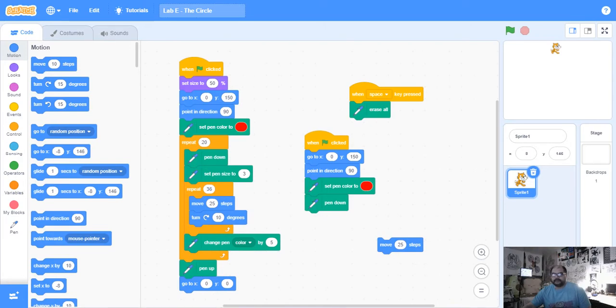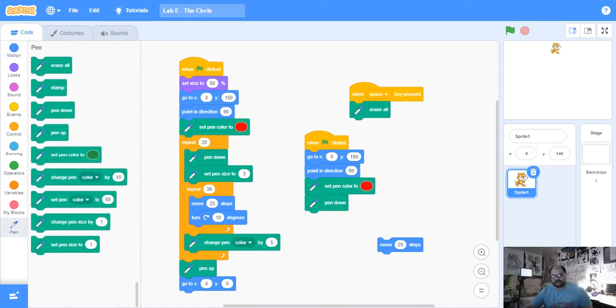And then next, let's also grab our pen setting tool, because we want to set the size of the pen. Let's set that to 5, and attach that to pen down there.